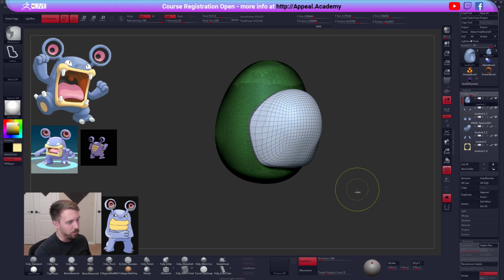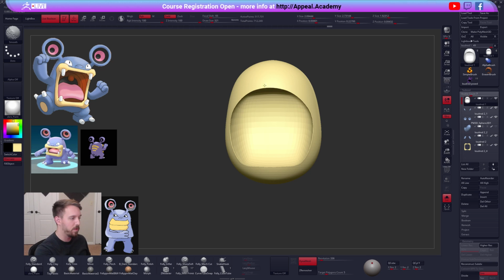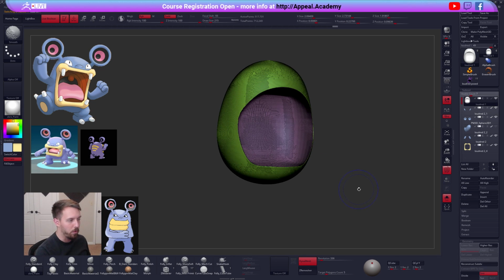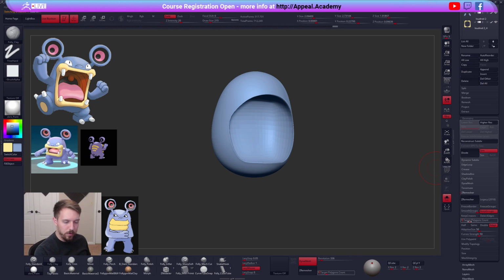Ooh, undo please. Polypaint off. Dynamesh one more time. There we go. So I got polygroups this time, and I want the polygroups. ZBrush can only remember one of two things when using Dynamesh: it can only remember polygroups or polypaint. So I had to turn off the polypaint to get that to do what I wanted. The reason I want polygroups is so that I can ZRemesh with keep groups on at like 1K. I could go way less than that, but just to get something started here.